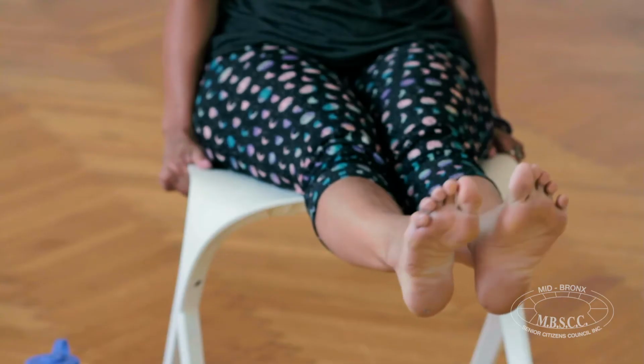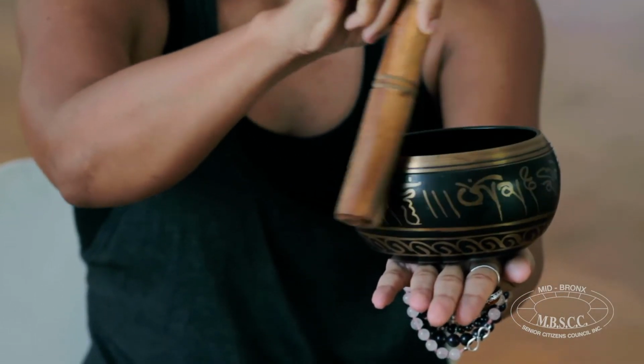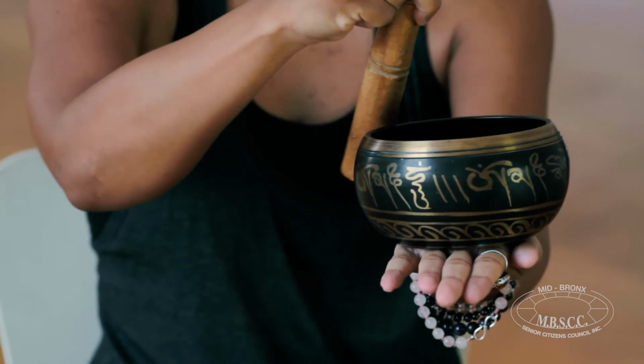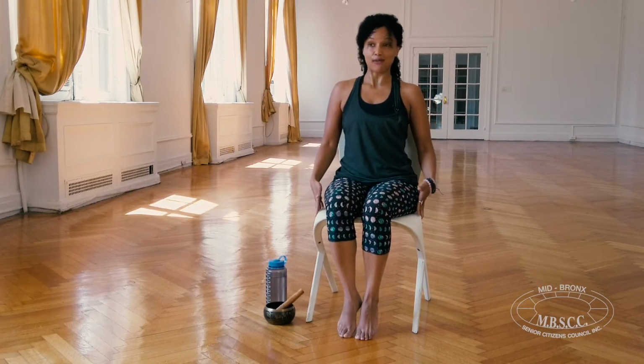So today we're going to go through a little movement on our chairs, and then we're going to go through a very soothing, very relaxing yoga nidra meditation that will help heal us and cope with the difficult situation that is this pandemic. So I hope that you are well, and I hope that you could find yourself in a very comfortable seat that could support your spine, just like the one I'm using now.